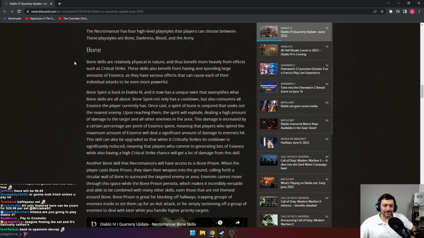Bone. Bone skills are relatively physical in nature and thus benefit more heavily from effects such as Critical Strike.